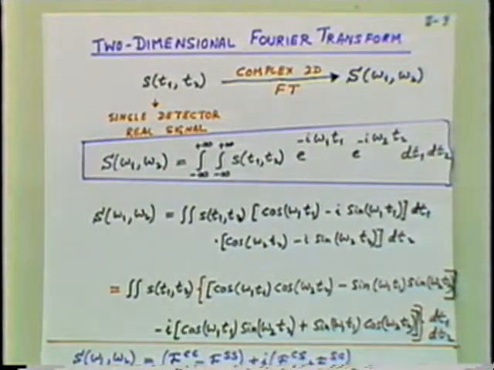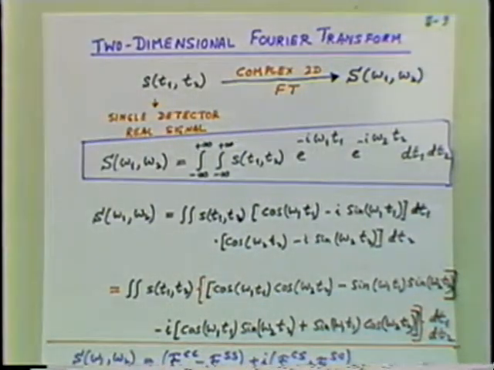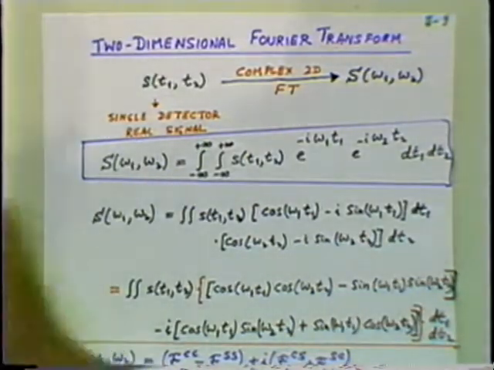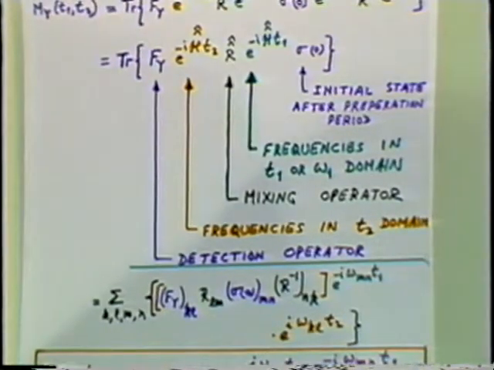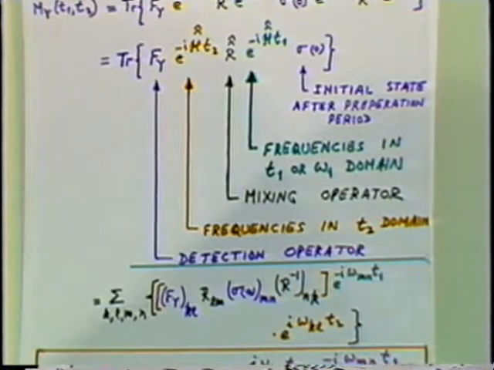We have the time domain signal, a function of time T1 and time T2, and we have to do a 2-dimensional Fourier transform on that. Could you delay for a minute and go back to what you said before, and state again how you would define e raised to the minus i H with a double hat?